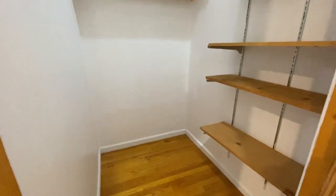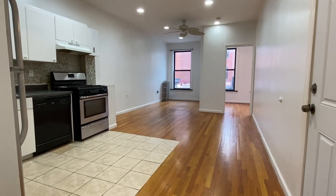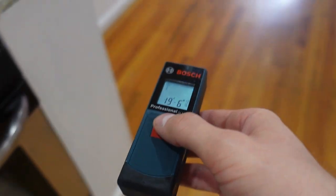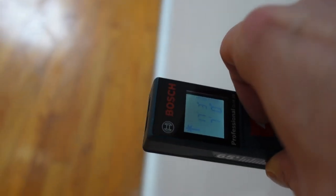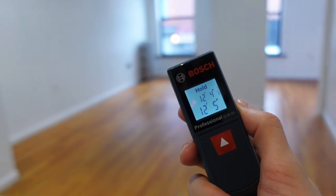Right here is the front door. Two of the bedrooms are down the hall this way, and the other bedroom is right here facing the street. We've got a walk-in closet with a light right next to the front door — you've got some shelves in there, great for jackets and things. Now the living room and the kitchen are the same room, but there's definitely good separation between them. Measuring from the kitchen counter to the wall, we've got 17 feet 2 inches, and from that wall over to here we've got 7 feet, but the larger section of the room is 12 feet 5 inches.